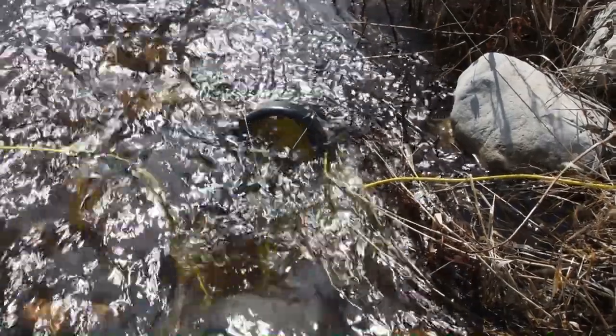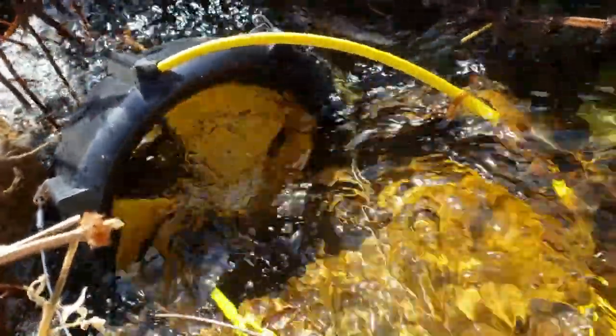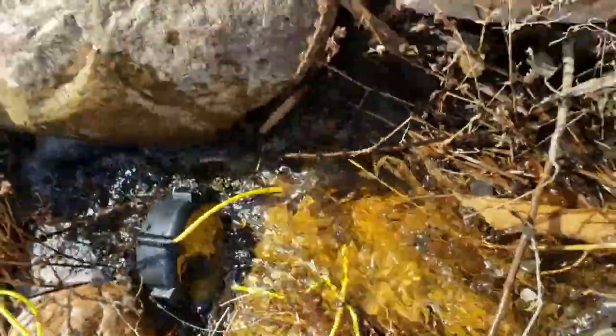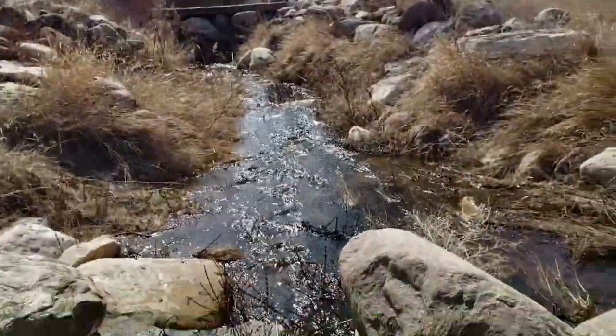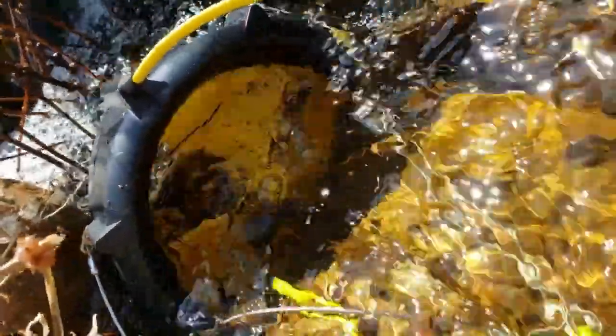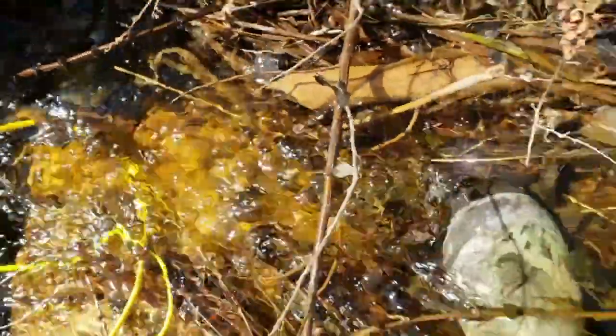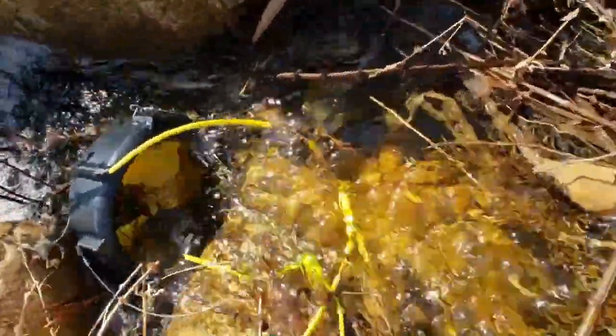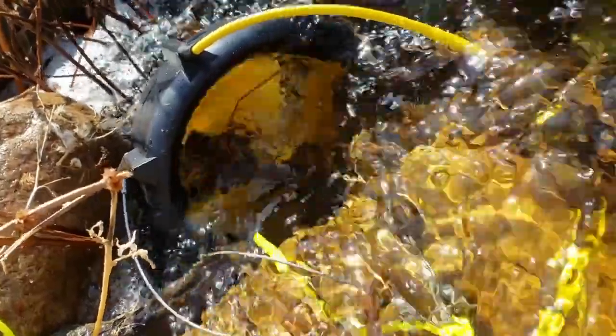The other thing is you're definitely going to need a fast moving current. Now, what I found is that it really depends on the part of the stream that you put it on, because not all the water in a waterway is moving at the same speed. There may be narrow channels where the water is moving a little bit faster. There's more pressure through that narrow than a more open stream where the water doesn't have to be funneled and thus is not moving as fast. So you really have to find a sweet spot with it.